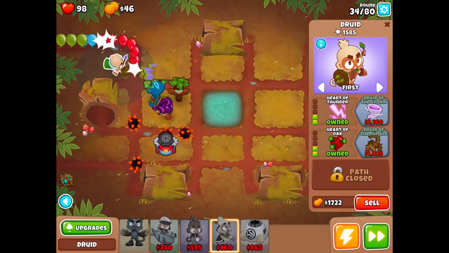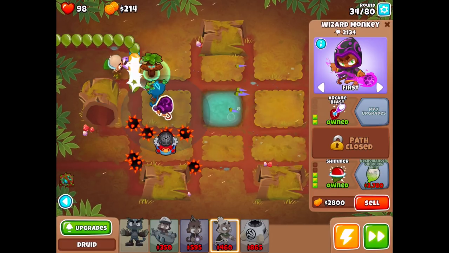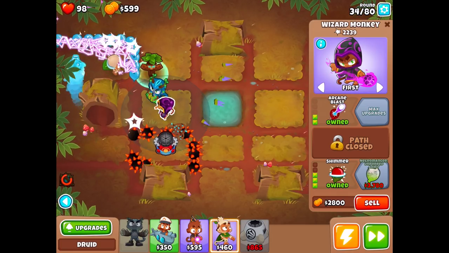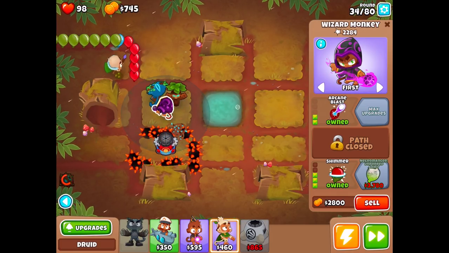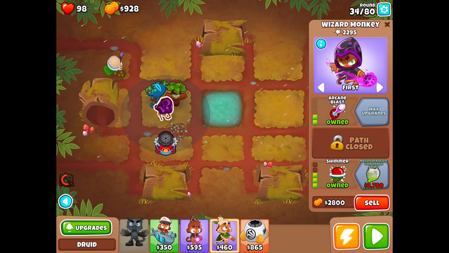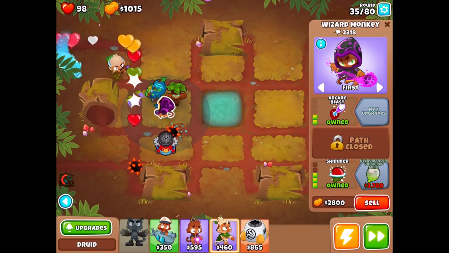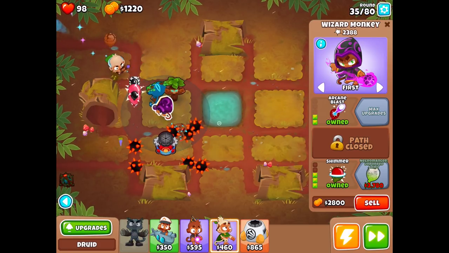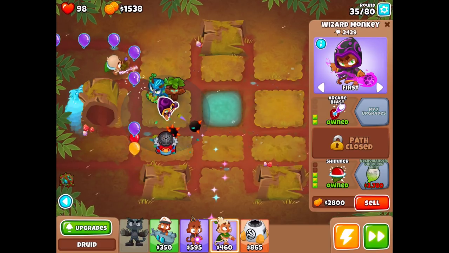Anyways, 380, there it is. Not so bad. So try to get 3780 now, I guess, is our next best bet. Okay, well that's not a very good placement for the thorns whatsoever. Okay. Lots of white balloons this time. Got the rainbow and the ceramic now too.